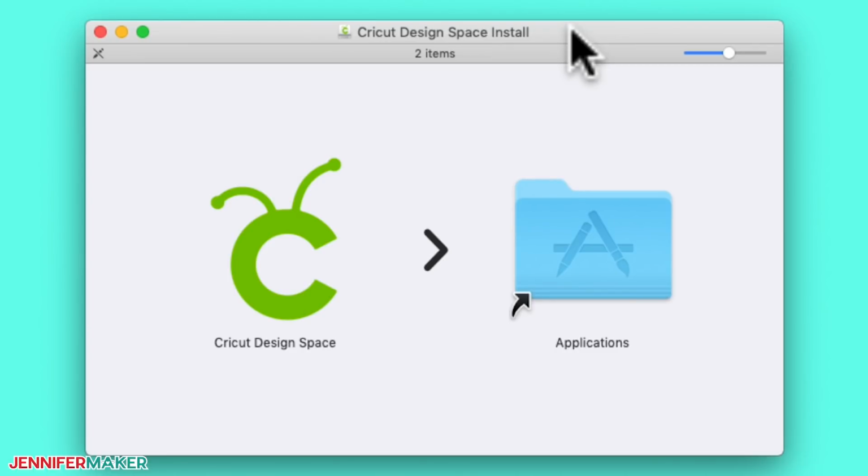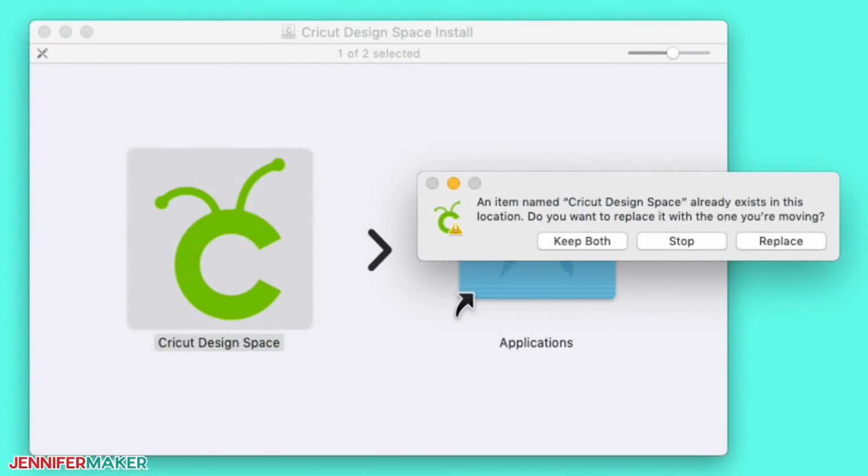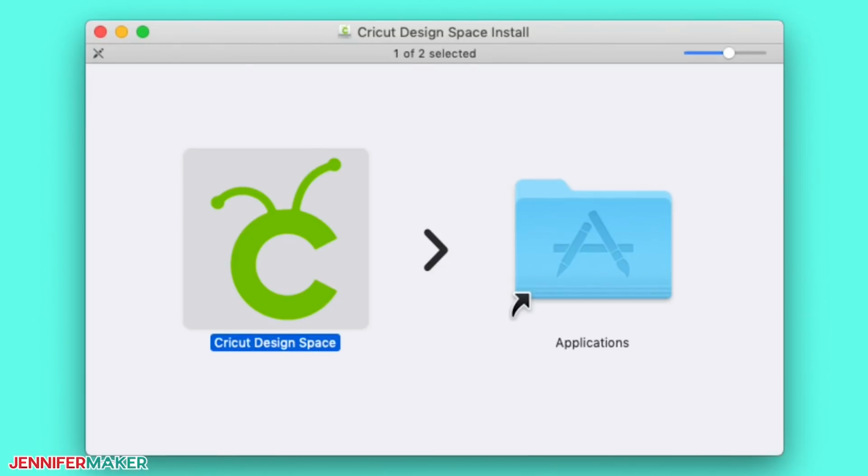It's going to open it up for us, and this is the window you will see once it downloads and opens for you. All we have to do on the Mac is click our little Cricut and drag it over to the applications window. And we get this window here that says, you already have a Cricut. You already have Cricut Design Space, because of course I do. You probably won't get this, but if you do, it's fine to say replace. So we just go ahead and click on replace. And it's now downloaded the latest version of Design Space for me. It doesn't hurt anything to do that if you've ever wondered.